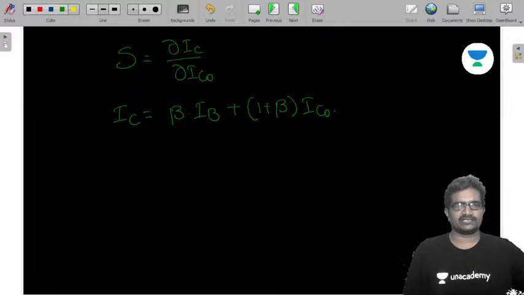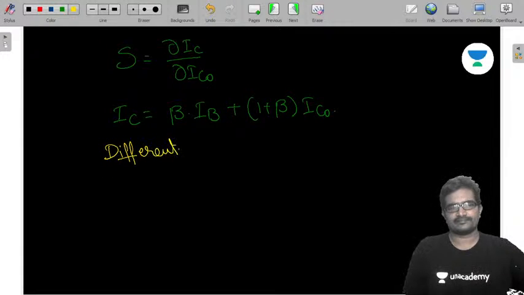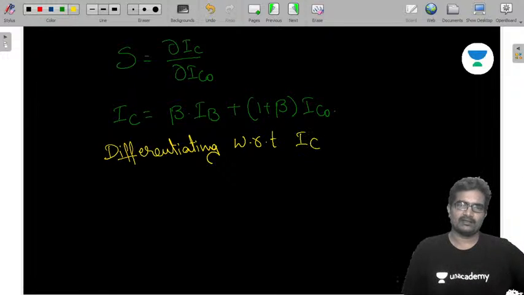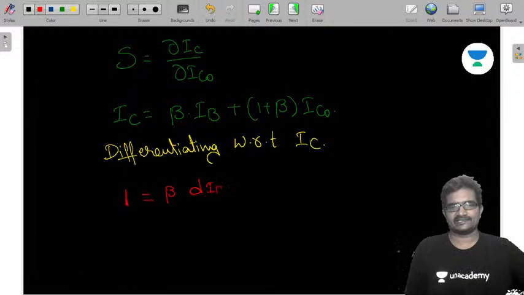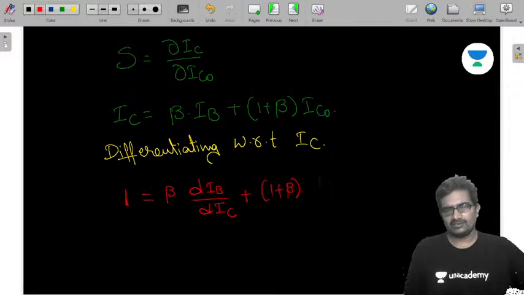Now differentiating this with respect to IC, we get 1 equal to beta into dIB by dIC plus (1 plus beta) into dIC naught by dIC.